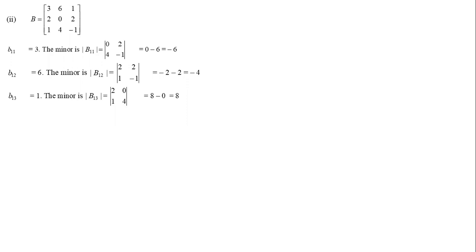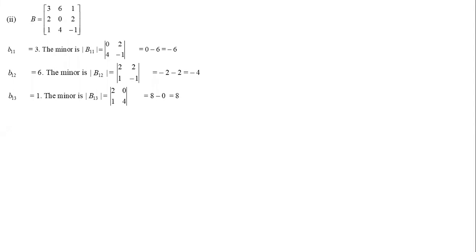I said if you want to find a minor of an element of a matrix, for a 3 by 3 matrix, you are going to hold that element the same way as if you want to find the determinant of that element. That is, you are going to consider 2 other 2 by 2 matrices that is not in the same perpendicular with that element. What I mean by perpendicular is of the same line.